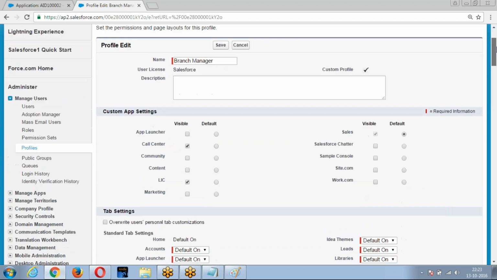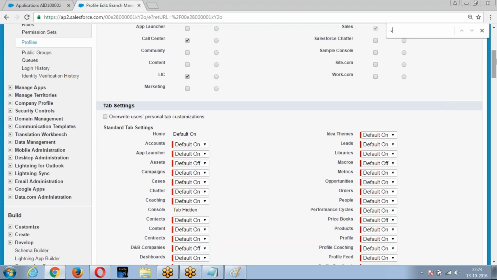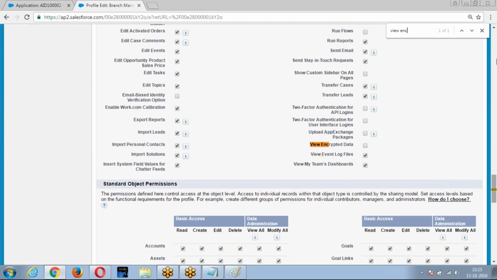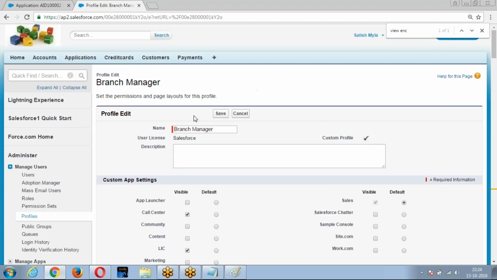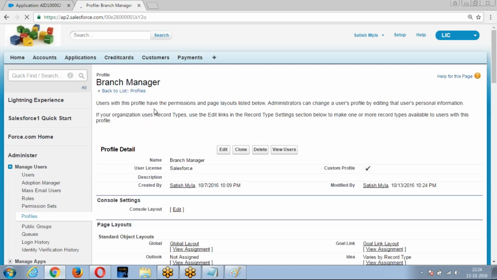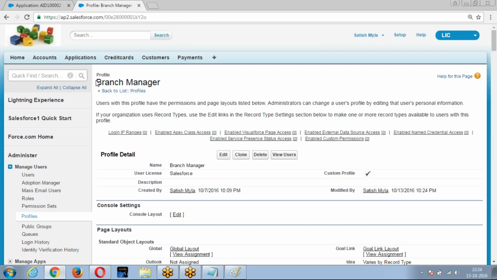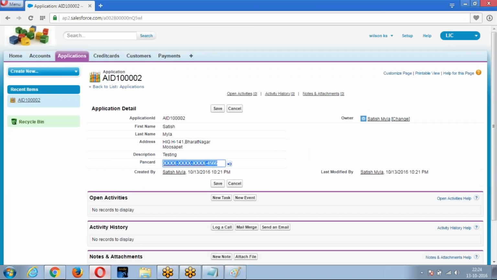So go to the profile. In the profile, we are giving the permission view encrypted data. If this permission is enabled, then all users with this profile, all the users with the profile of branch manager, they can access the data in original format.